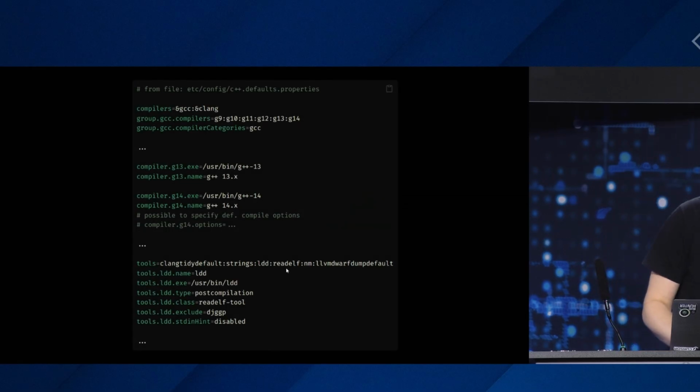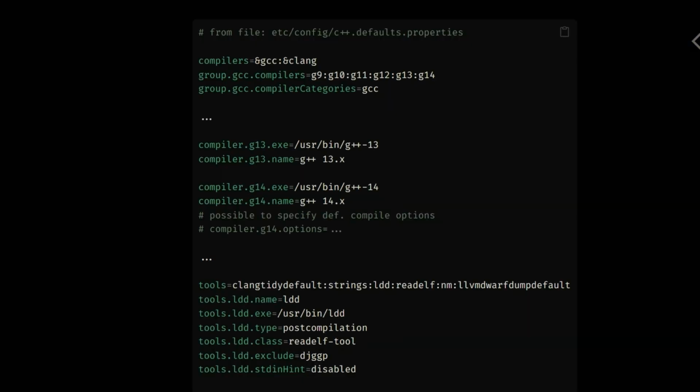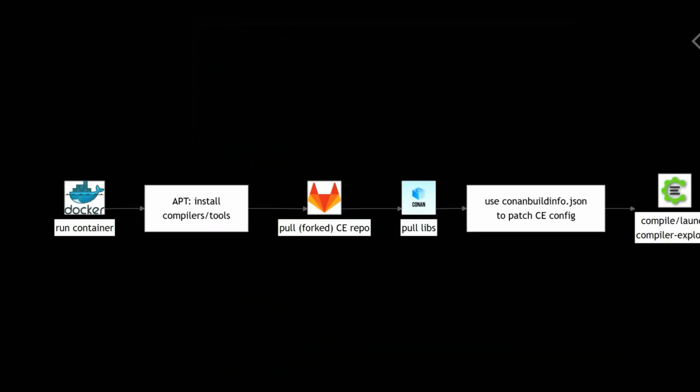And how does this configuration look? It's this properties format. You just define your compilers, which for me is just GCC and Clang. Then I have a handful of versions, from GCC 9 to 14, and basically 6 Clang versions. This was done in an hour, I guess, and it's quite static. Once in a while I add a compiler, but that's not that often.